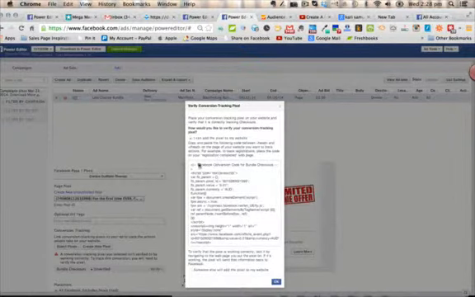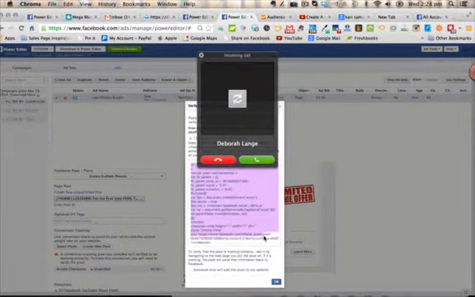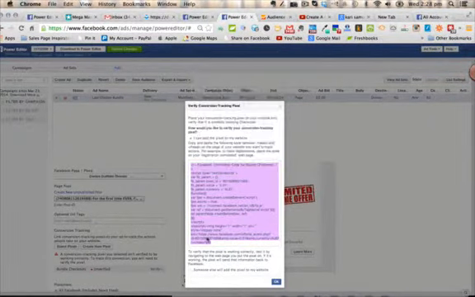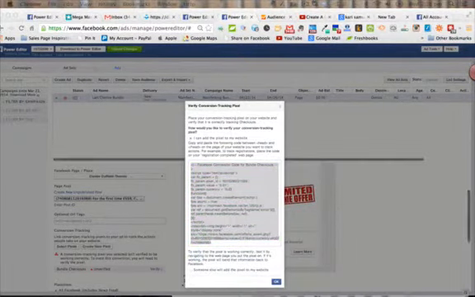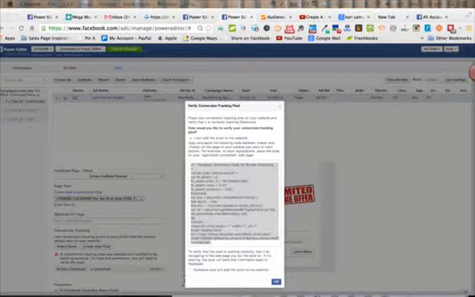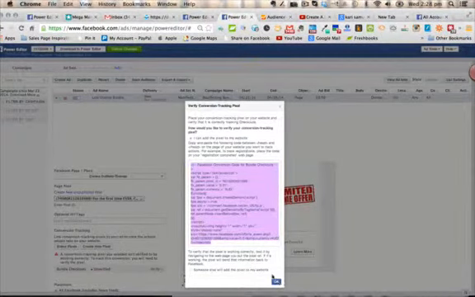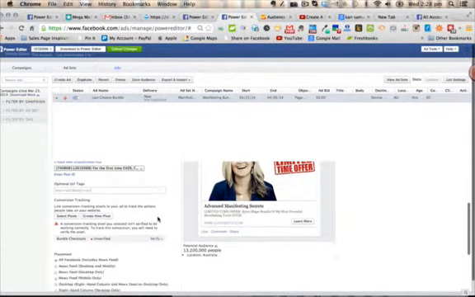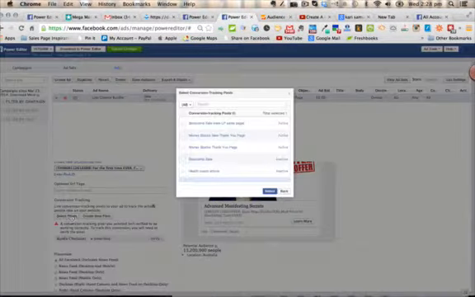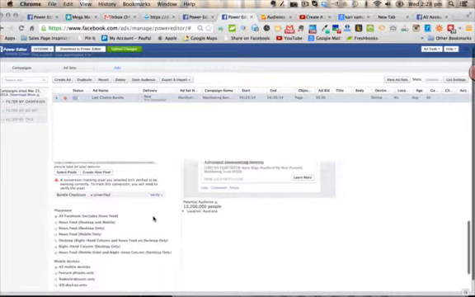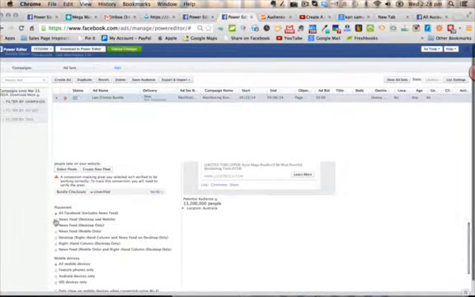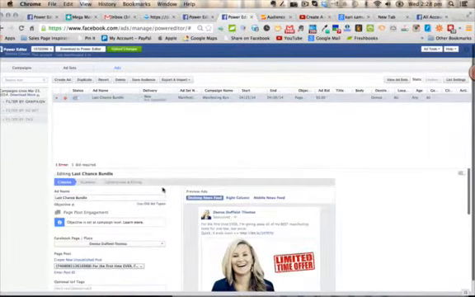Just going to take that. Okay. And I'm just going to pop that on there. Give that, just getting rid of that one there. Okay, and then I'm going to select that pixel. Okay, it's going to ask me to verify it because we haven't put it on yet. So I only want to show that in the newsfeed desktop and mobile ad.